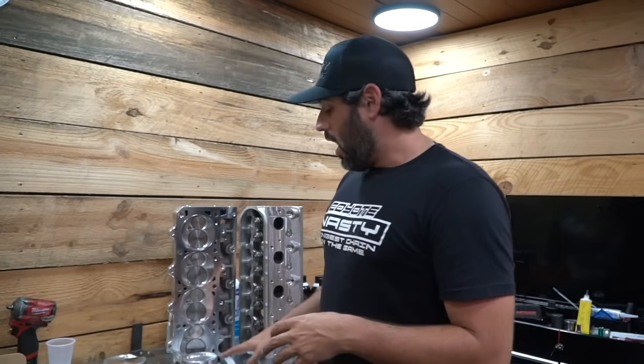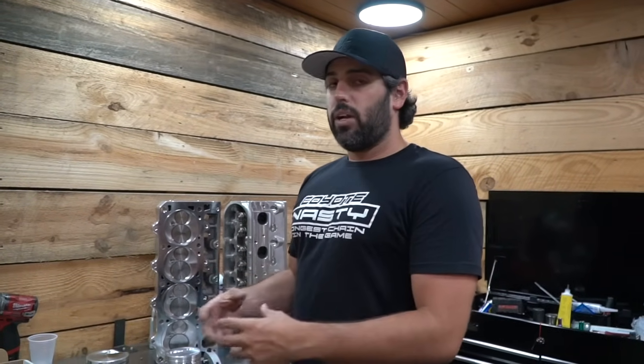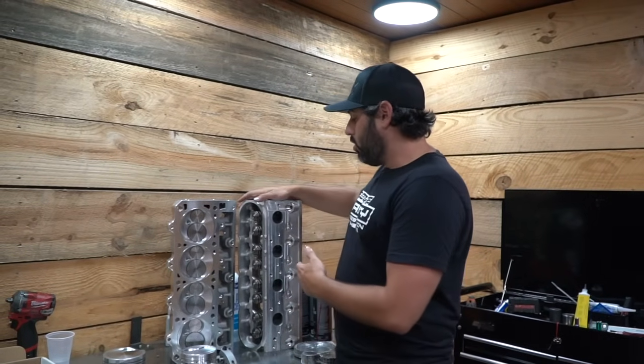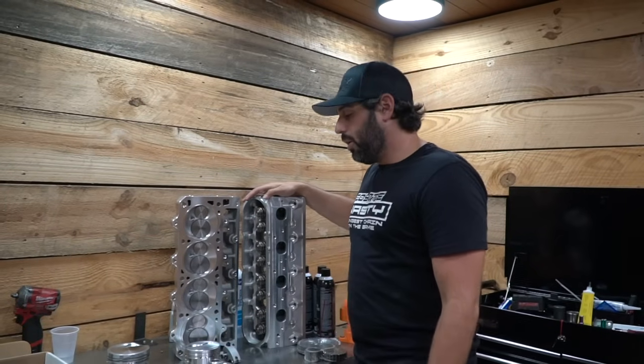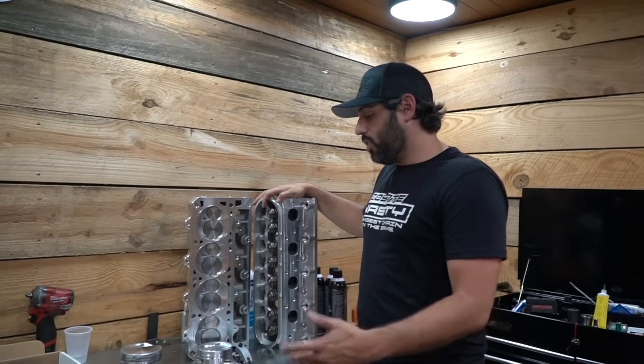But you could see as you make more horsepower, the parts get bigger, and as they get bigger, they wear faster because it's more weight moving around. Where the LS stuff, if you can get 150, 200 passes out of a set of valve springs and 200 passes out of a rod, your cost is much, much, much lower. Probably, I would say, down in like the $20 a pass range, just on maintenance.